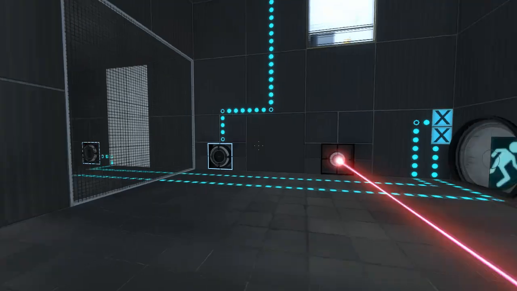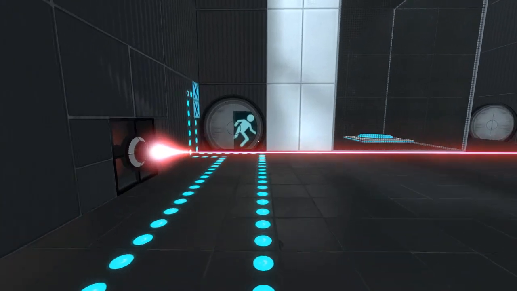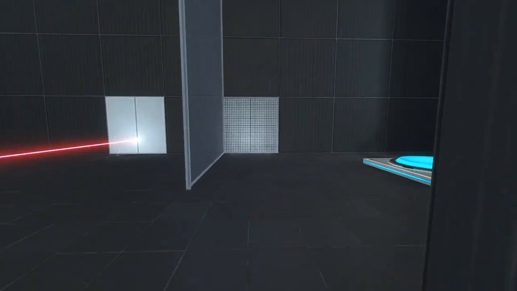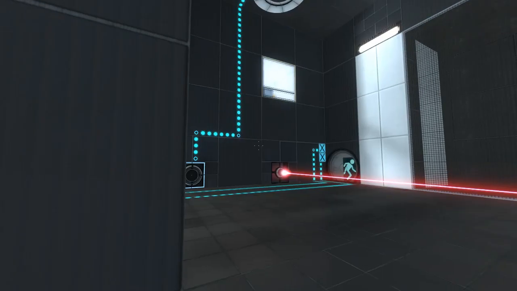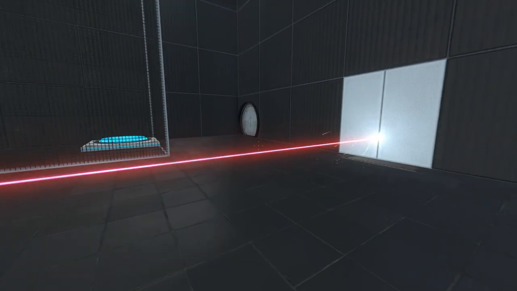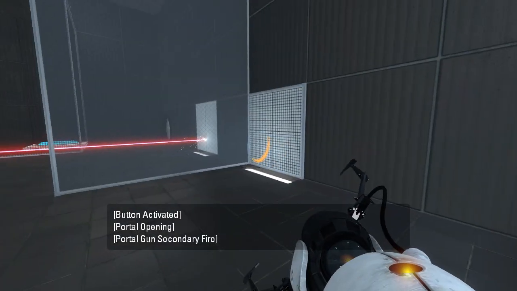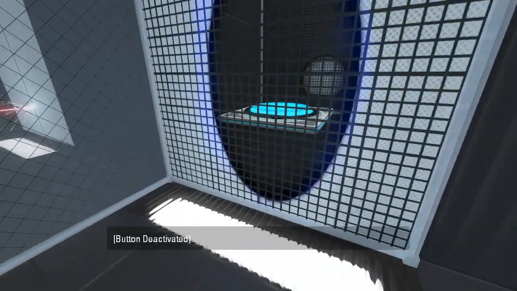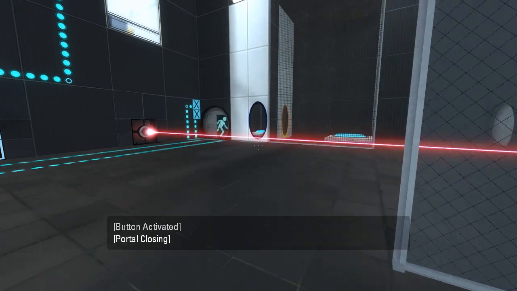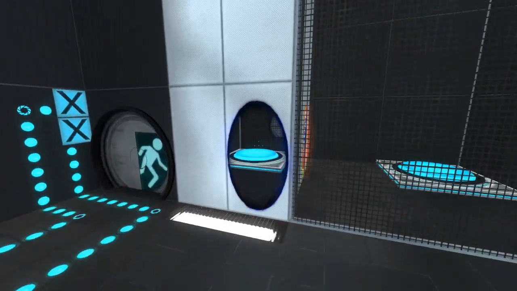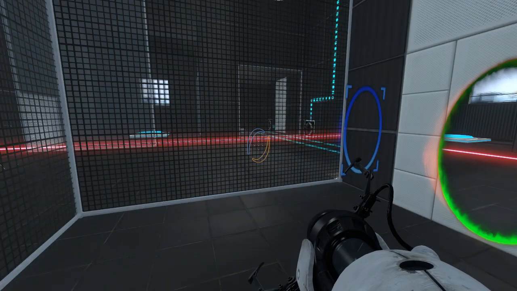Alright, so. Got a laser receiver goes to a dropper, got another laser receiver goes to the exit, and a button that goes to the exit. It's a cute button, so I can't stand on it. We have two positions from which we may shoot portals. So, it seems like, to start things off, we need to do this. Right, not like that, though. Haha! More like that, please. And then we can stand here, and, ooh.